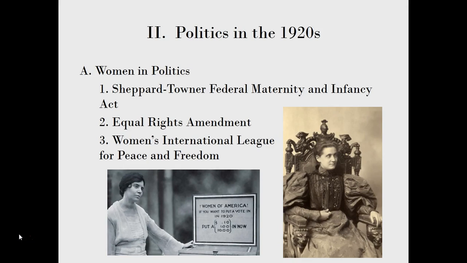1923, Alice Paul of the National Women's Party persuaded congressional allies to consider an equal rights amendment to the Constitution, which stated, men and women shall have equal rights throughout the United States. Opponents objected on the basis that it would threaten recently won protective legislation for women. So 1923, this is after the 19th Amendment is passed in 1920. And Alice Paul is one of the people that helps get that amendment passed. So this is what she does afterwards. She works on an equal rights amendment. It hits Congress several times over the years, but it has never been passed, obviously, because you don't know anything about equal rights amendment. All right.